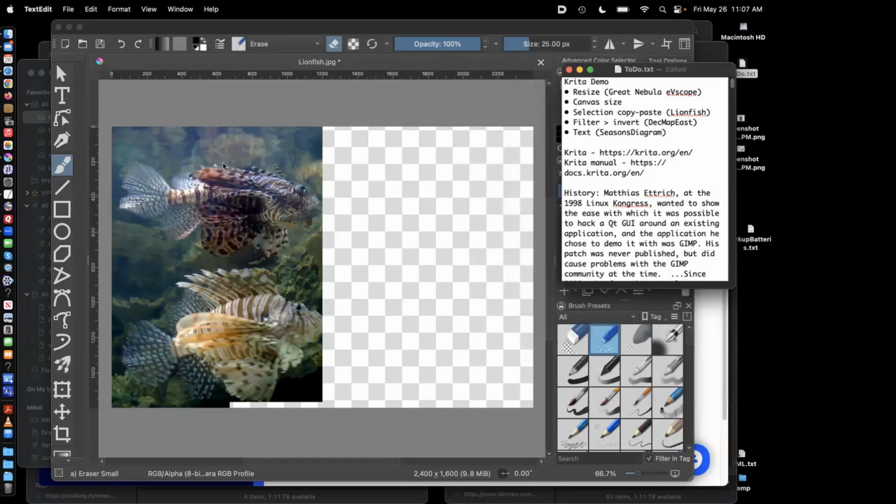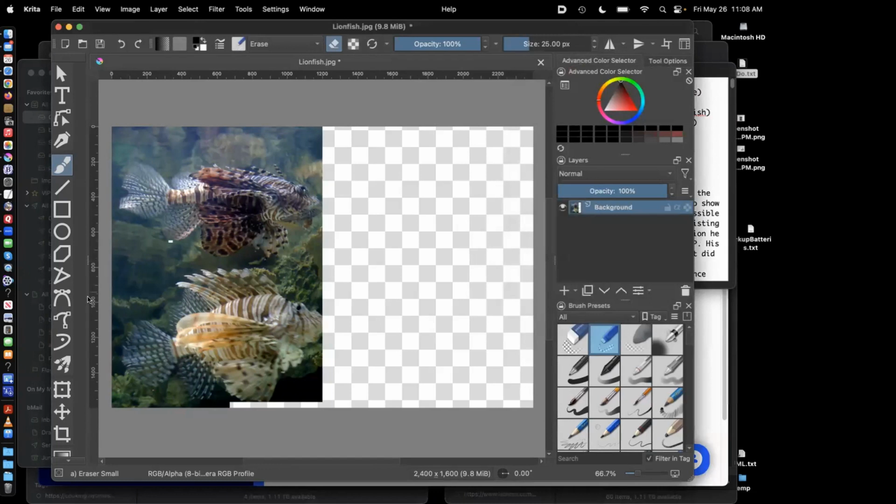Suppose I just wanted to get this one fish here and paste it somewhere else. Okay, so over here on these tools, if you go down far enough, you find selection tools. So you can do a rectangular selection, a circular or elliptical selection. In fact, let's choose that.